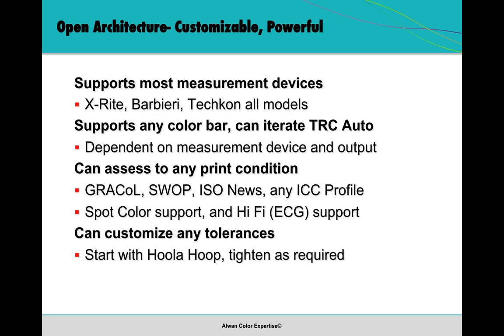So you can start with a hula hoop. That company I was showing earlier, I started with a hula hoop so that as the press operator is doing the scans, it's easy for them to pass. So as they're using this new tool in this new environment, which can be pretty overwhelming for a press operator, I want to make it appear as easy as possible for them. So my tolerances are real wide. You get within 5 delta E of the color, I'm giving you a pass, right?